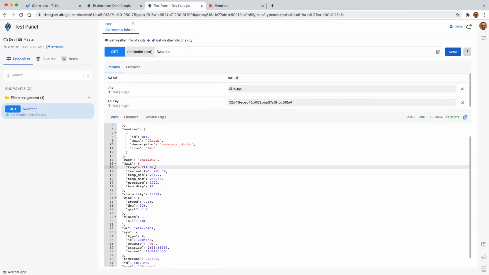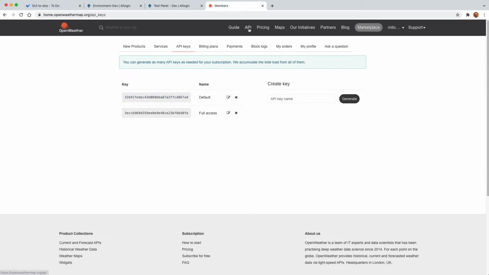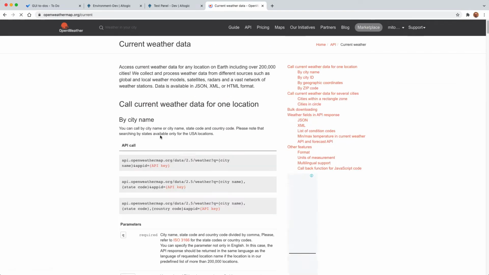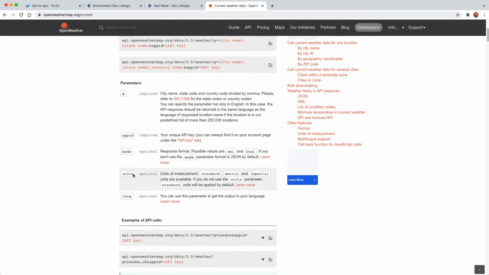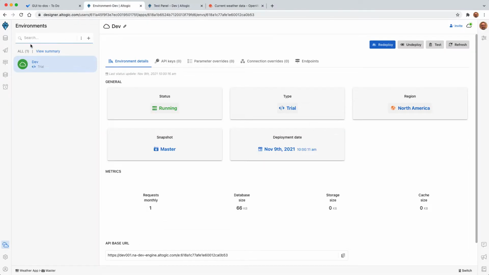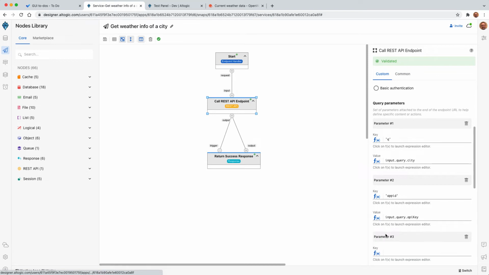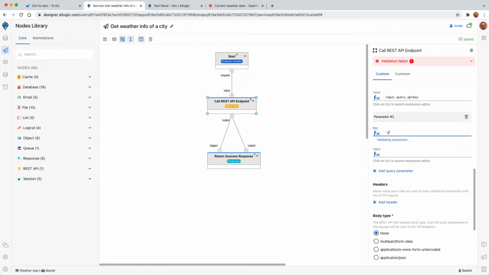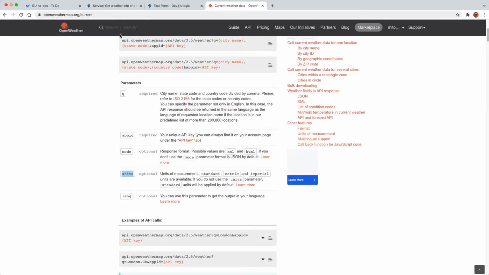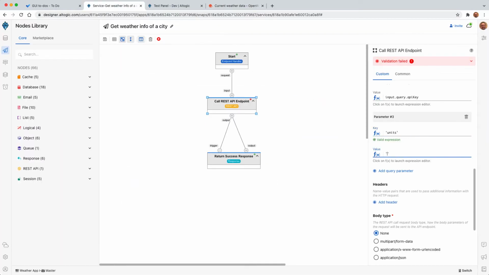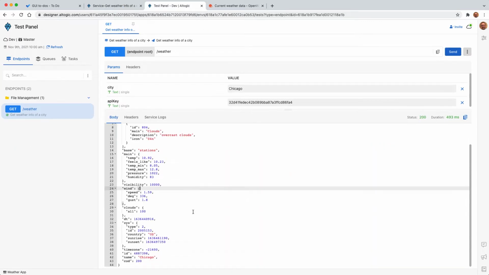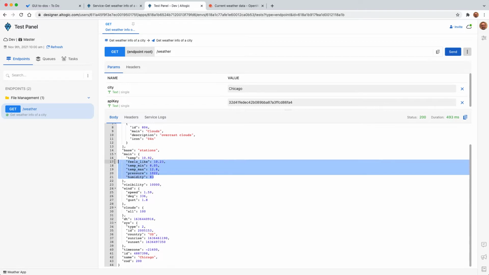Okay, temperature 284. I think this is related to which metric we have used. I think in the query string parameters there's another parameter that you can send, units. Let's get the units in metric, in Celsius. So for that purpose, we will go back to the service. Here, another query string parameter we had, units. Is it correct? Units? Right, yeah. And we will be putting here metric. Okay, I go back here. If I run the service again, in this case, I get the temperature in Celsius. Okay, so far so good.